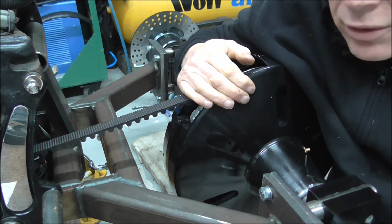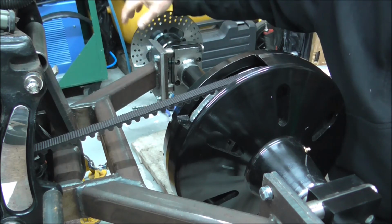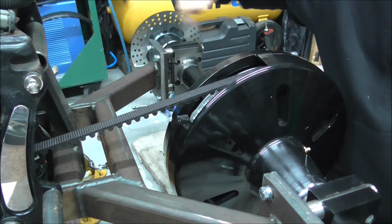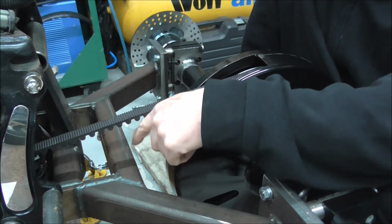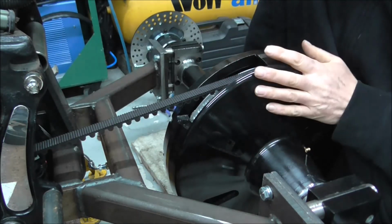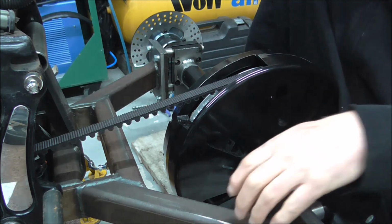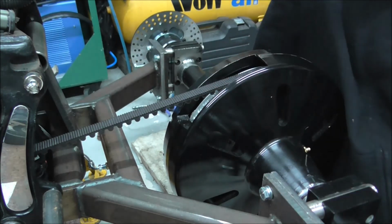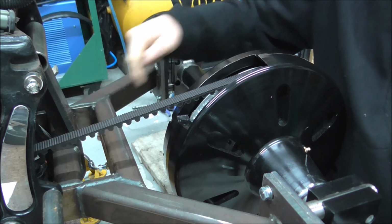So what I'll do, I'll knock you off again. I'm going to alter this, take this hub off, move the caliper around, and I'll make the line for this side. And once we've got that done, we'll come back and show you the last bit basically. I won't be tightening anything up as yet, because this is to come back out. 1, I've got to take this apart, grease it all up, make sure everything's got grease in it. 2, I want to paint all this before I put it back in, just by hand. But when it's all gone back together, that's when I'll nip everything up properly on these T-pieces and that.